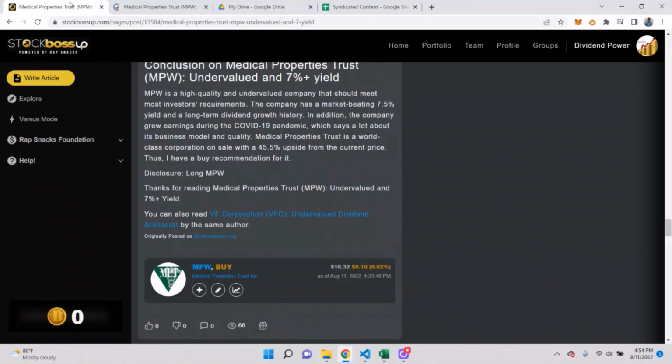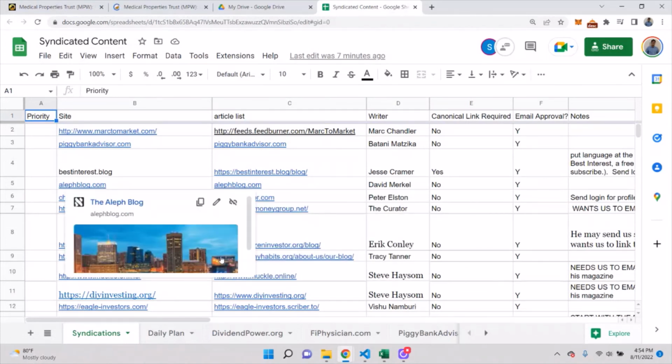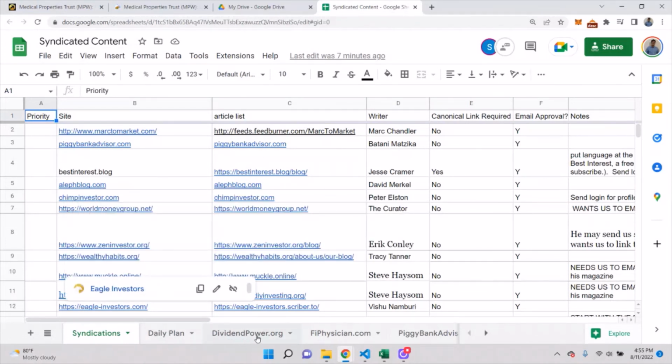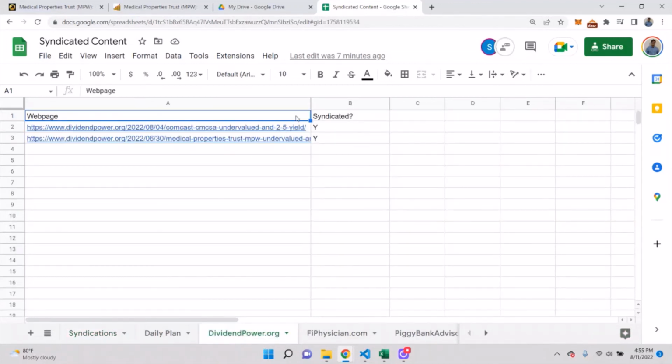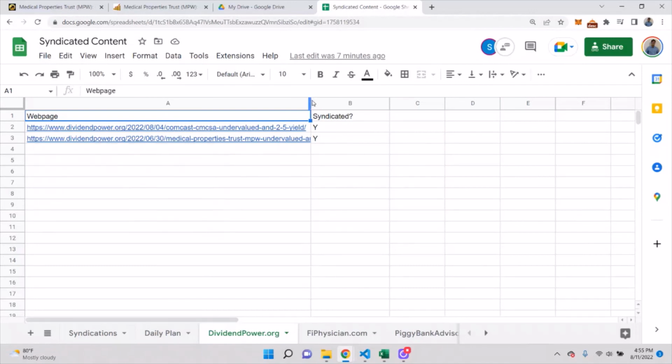Okay. Then the final thing you need to do is in the syndicated content page, we have tabs here in alphabetical order. Please go to the tab for the site that you're syndicating, and make sure you put the web page that you just syndicated here so we don't syndicate it again.